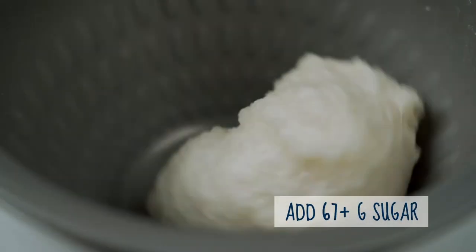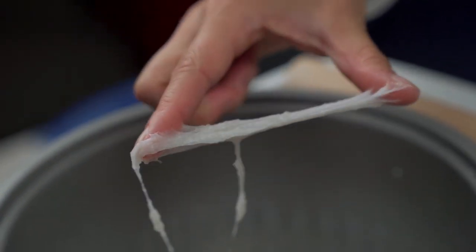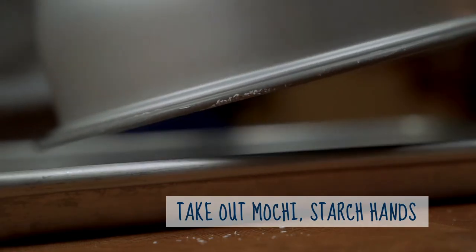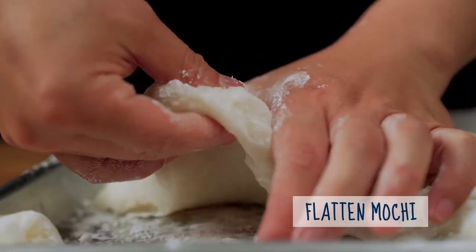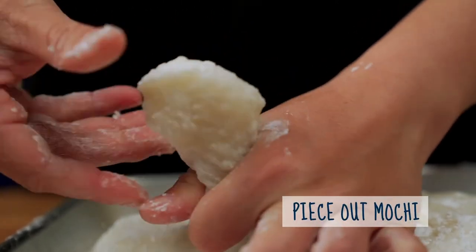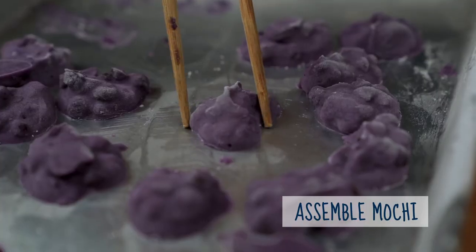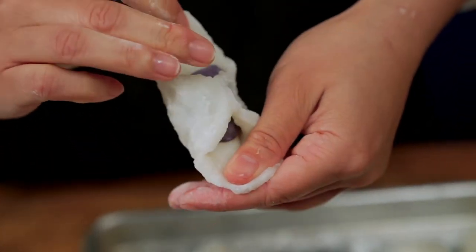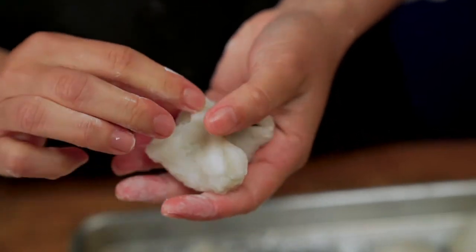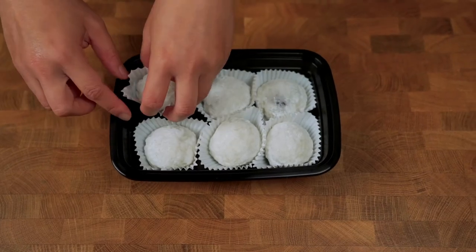Then you can begin to pound. Add 67 grams of sugar and a little bit of hot water. It can get a little messy in the beginning when things start flying around, but at 4 minutes it should come together, and at 15 minutes this is the texture we got. Now begin piecing out your mochi: stretch your hands, remove the impeller, and flatten out the mochi. Starting at one end, gather the mochi into one hand making a round ball, then twist to detach. Flatten each round, place the filling in the center, gather opposite ends and pinch to seal all the way around, then flip over, reshape, and dust with starch.